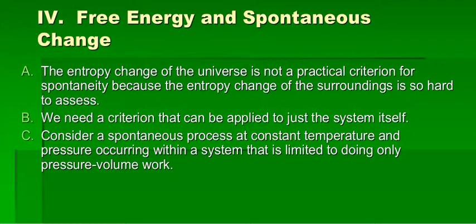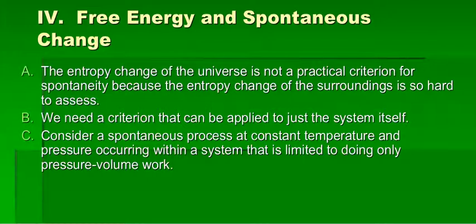The second law of thermodynamics states that for a spontaneous process, the entropy change of the universe is greater than 0. But it's so hard to assess the entropy change of the surroundings that it's nearly impossible to calculate the entropy change of the universe. We need a criterion that can be just applied to the system.